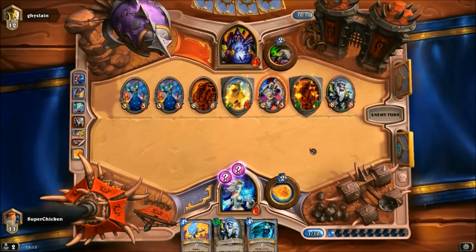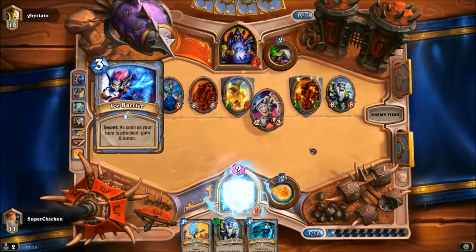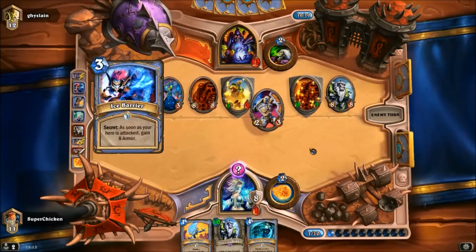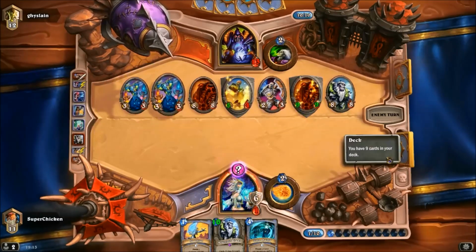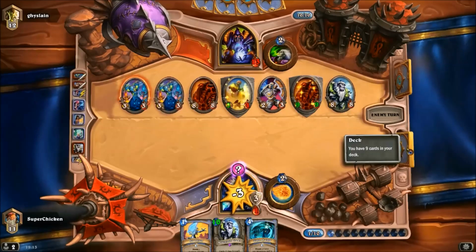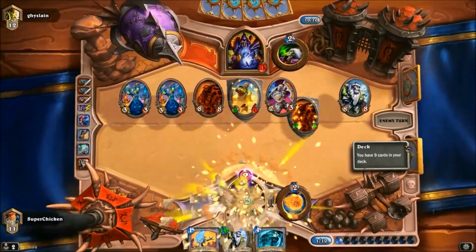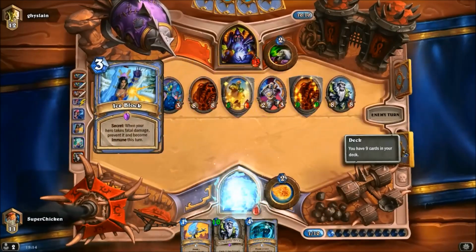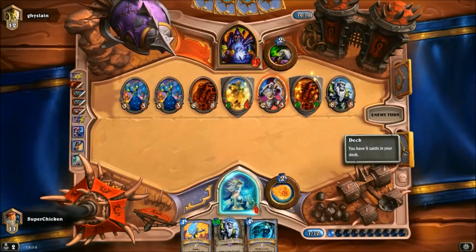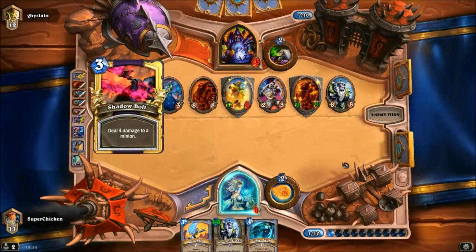I'm 95% certain we've lost this game. It's worth playing out. You never know what can happen. I could be wrong with the amount of outs that I have in my hand. I could have others, is what I'm trying to say. I don't think Alexstrasza is an out anymore. I think we're so screwed that it's not going to help us at all. Yes, it's an Ice Block. Alexstrasza won't help us, although she may have helped us earlier. Right now, I think nothing short of a miracle will help us.